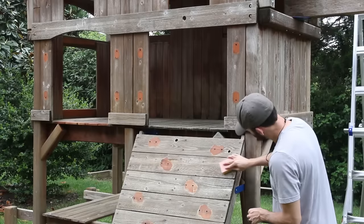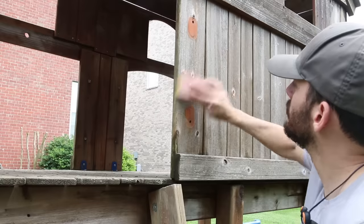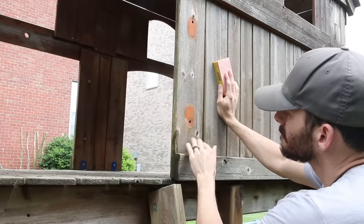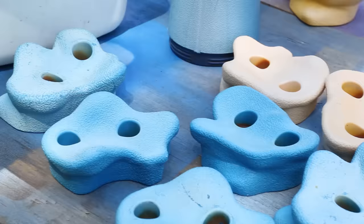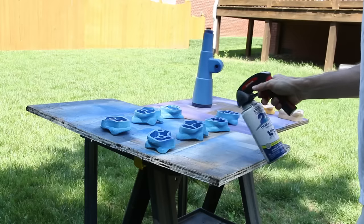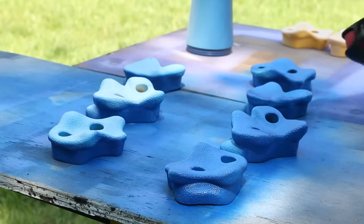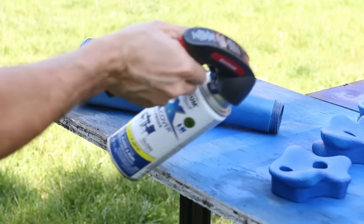Pressure washing the wood does leave it a little rough, so I went back and sanded the edges with a 150-grit sand block to keep everything nice and smooth. The climbing handholds and other plastic accessories were really faded from years in the sun, so I found some matching spray paint, gave all the parts three coats of paint, then topped it off with three coats of gloss clear coat for protection.